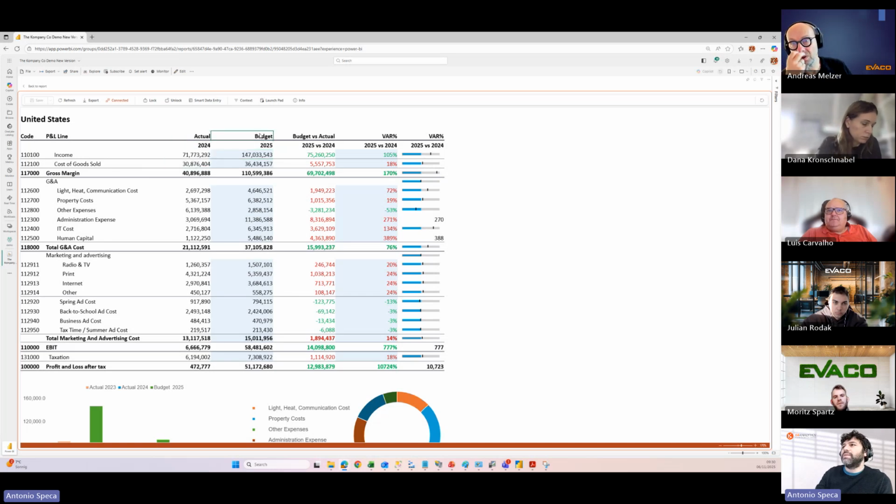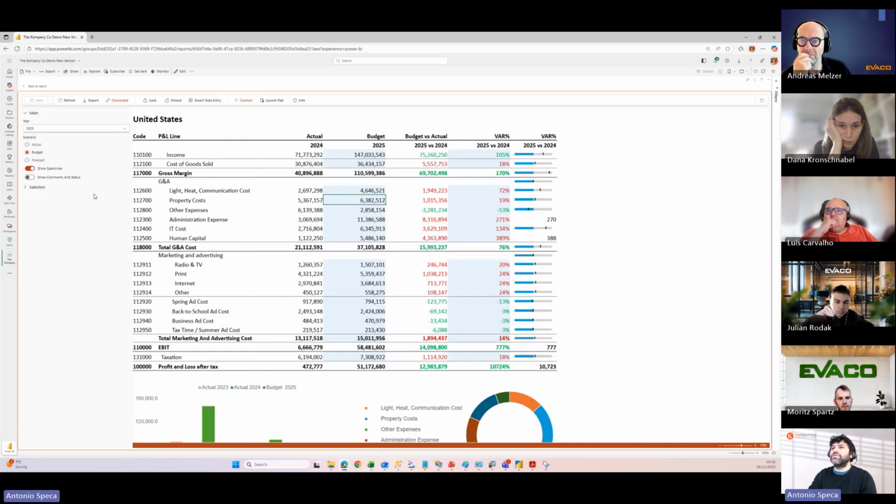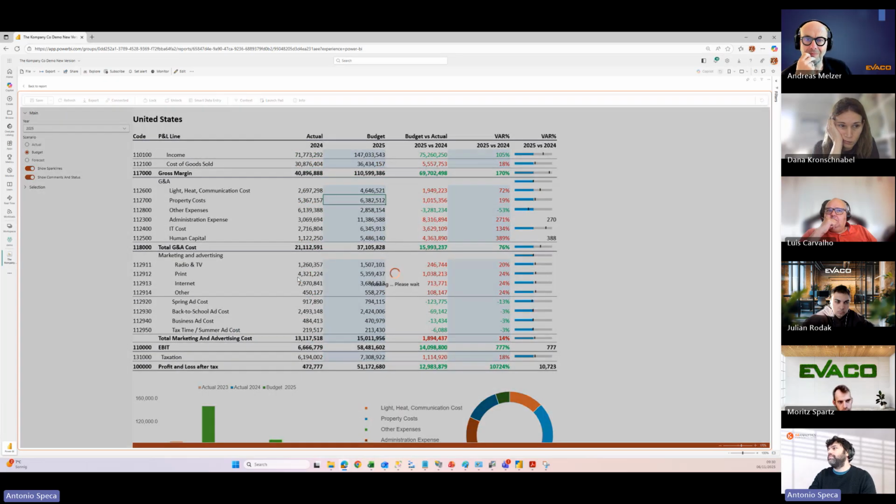Here I'm writing on budget while actual data is locked, because as you can see, there are some cells that can be edited and some are not. This can be hard-coded, like in this case, where actual data cannot be edited because it's taken from Power BI, but can also depend on the status of the data. So let's assume we have some workflow.